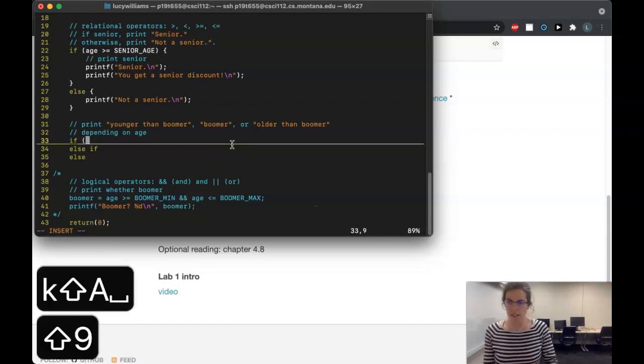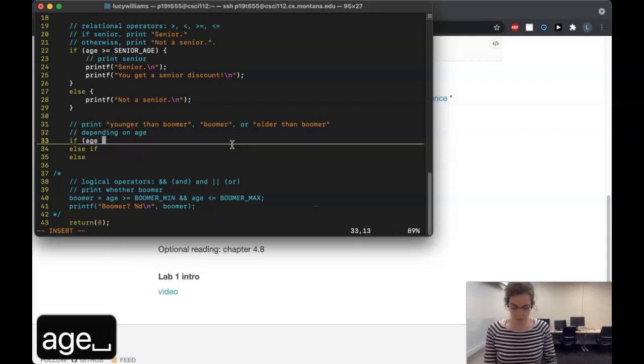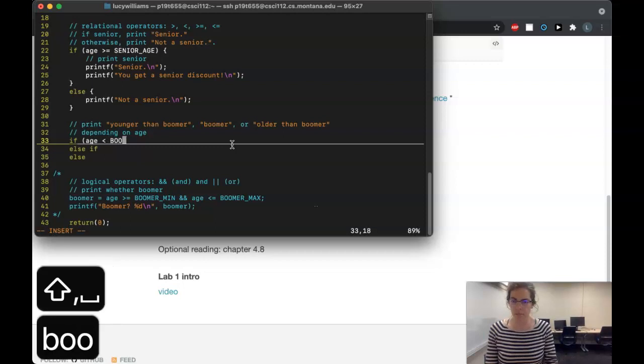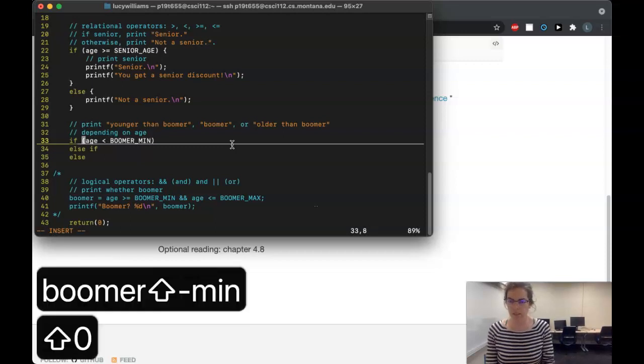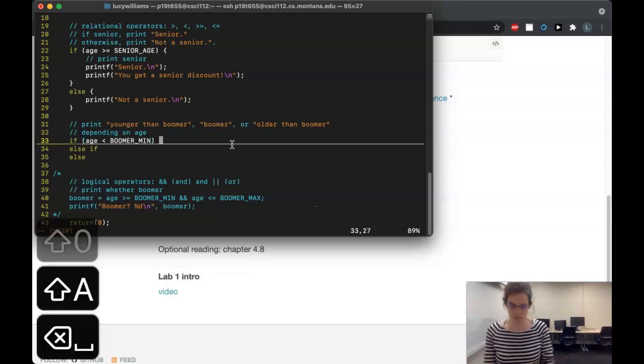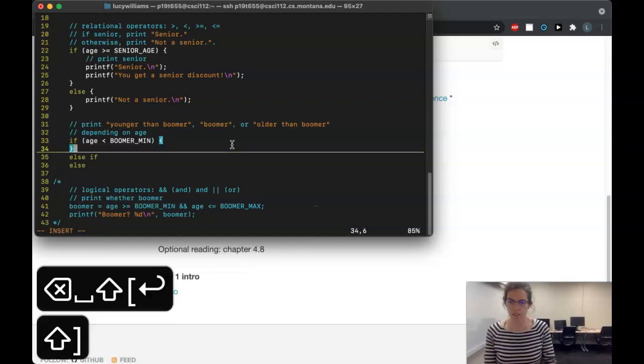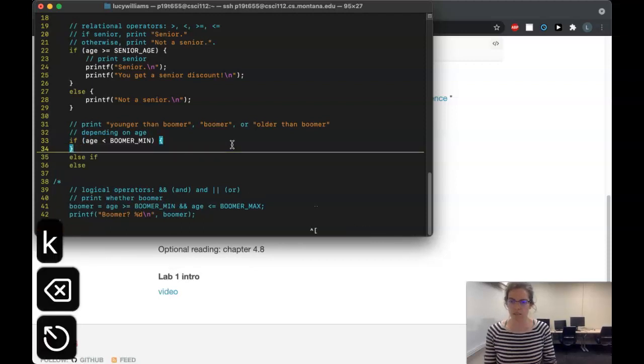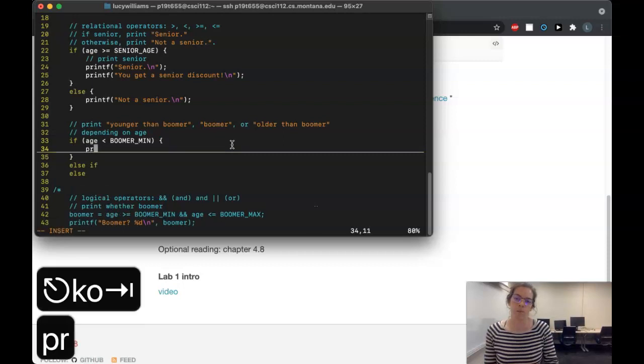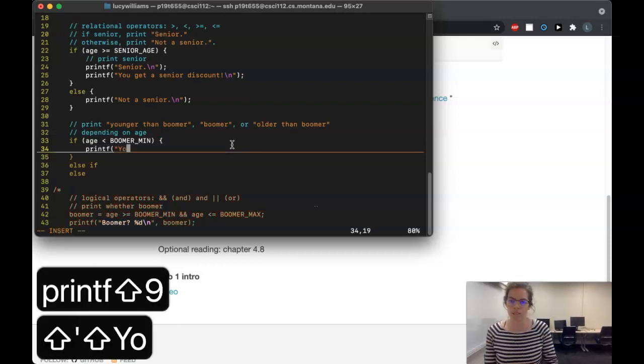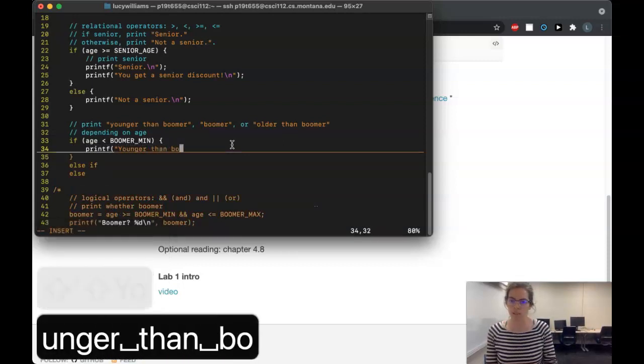Here, if age is less than boomer min, then I should print younger than boomer.